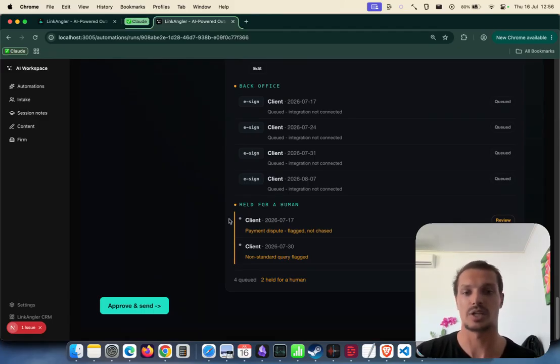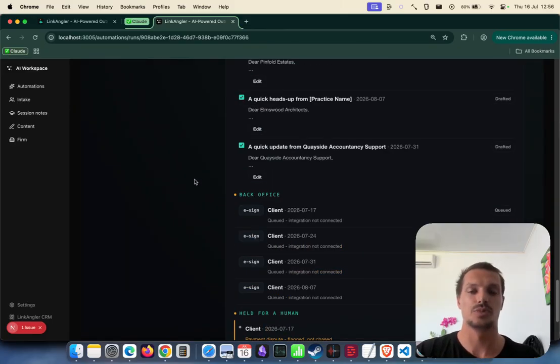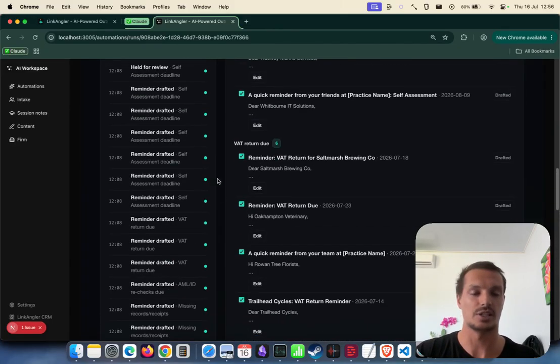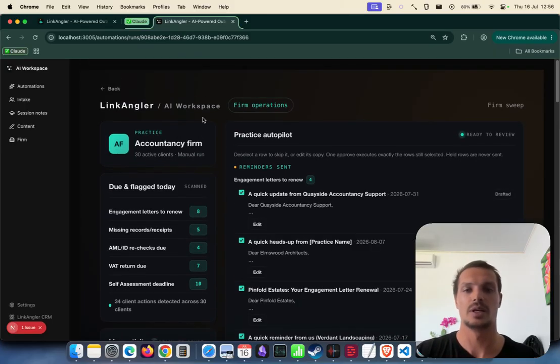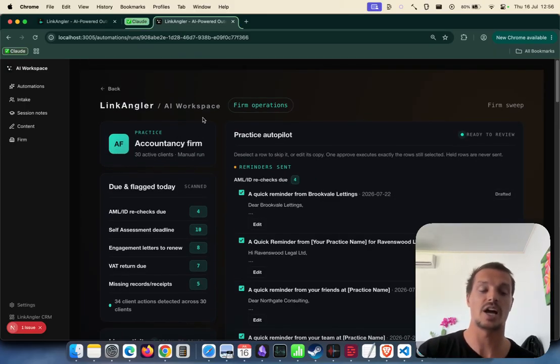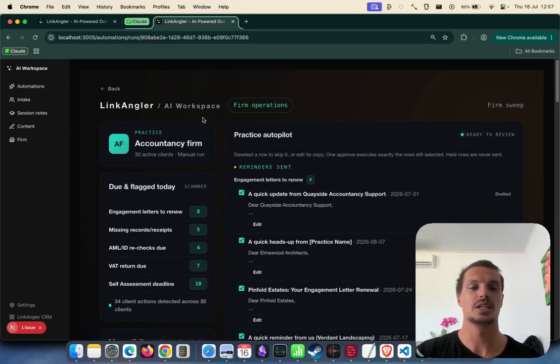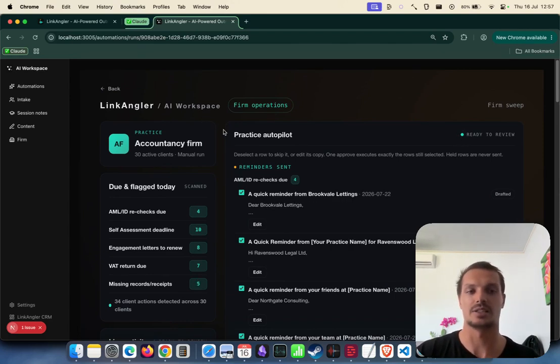It has some back office stuff. It will have held for human review. So again, it's just automating all of that really mundane, simple and straightforward stuff that doesn't need you to be following up on, that doesn't need you to be checking on. You just need to be focusing on how to make sure that what we're providing to the client is of value, and that I'm not just having to keep reminding and chasing them for various different bits and bobs.